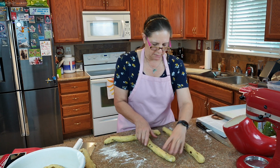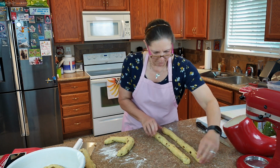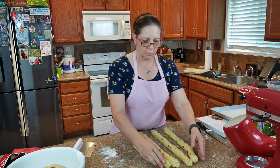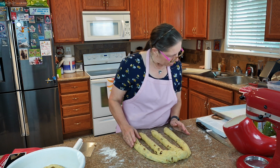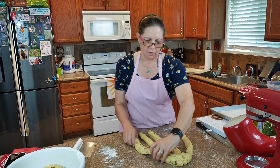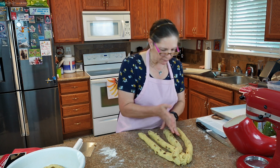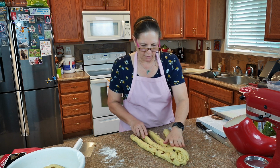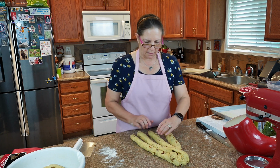Place them vertically in front of me. This one needs some help. It keeps coming apart right there. Now, pinch the 4 together at the top. Cross the 4th one over the 2nd one. So this is 1, 2, 3, 4 over the 2nd one. Now this becomes the 2nd one. First over the 3rd. Now it becomes the 3rd. And then the 2nd over the 3rd.